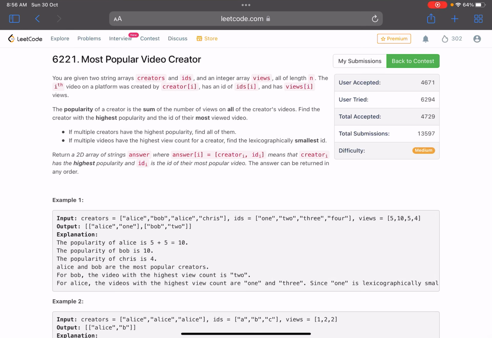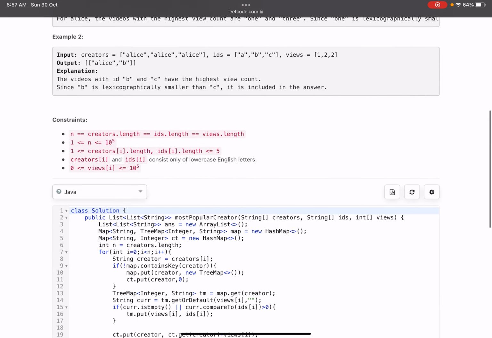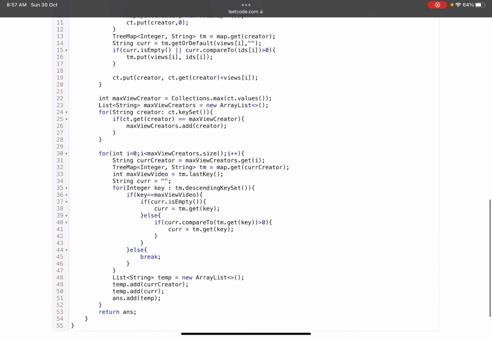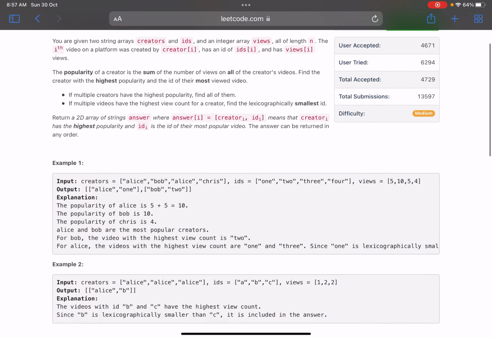In this video, we'll discuss the second problem of Leetcode Weekly Contest 317. It's a medium level problem, but you can see the accuracy of this one is pretty low. Out of 13,500 submissions, less than 5,000 are accepted. Let's see what are the tricky cases here. I saw a couple of them and I'll discuss that in the video, right?